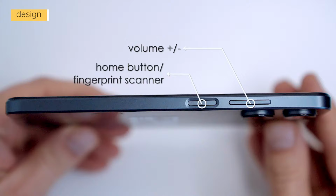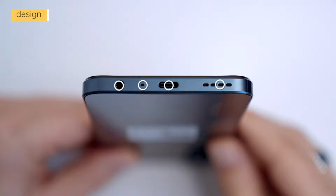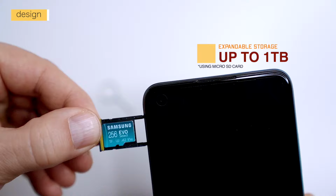At the top, we got a speaker for the phone calls, at the right side, volume up and down buttons, and home button with the fingerprint scanner. The bottom edge has a mini jack socket for the headphones, a microphone, the USB socket for charging and plugging the OTG devices and a single speaker. The left edge has a SIM card and a micro SD card tray slot. The storage can be expanded up to 1TB using the micro SD cards, which can be inserted into the dedicated slot, which also contains dual slot for SIM card.